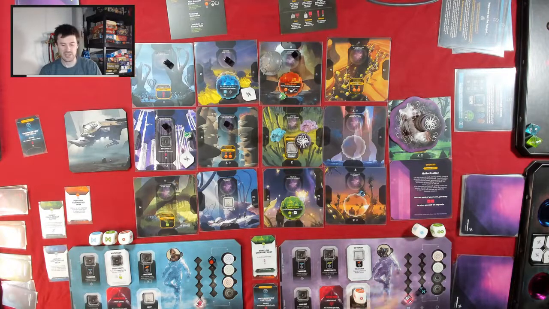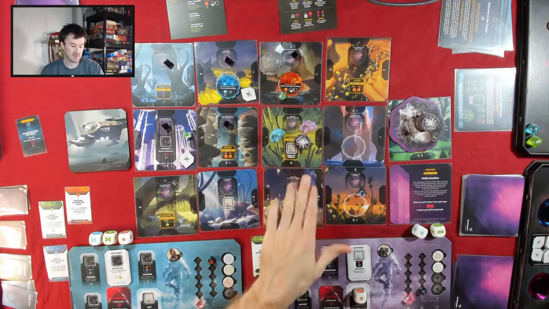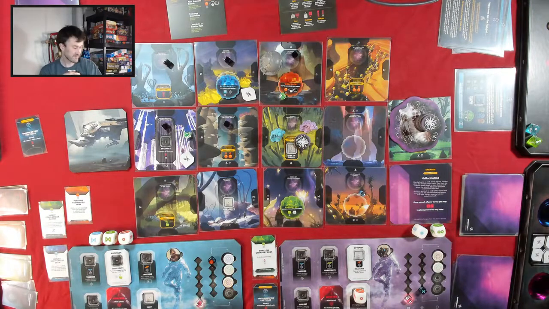The hallucination thing actually would have helped us sometimes, because with some of them we could have done this and got our dice way back up, different things like that. We should have probably done more opportunities and didn't do them. But yeah, that's Unsettled in a nutshell.